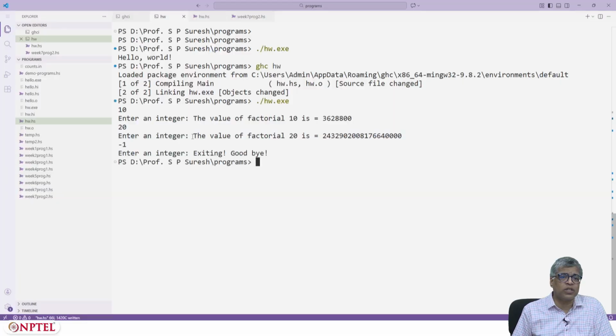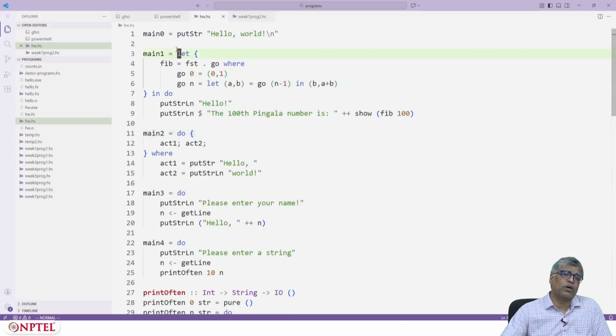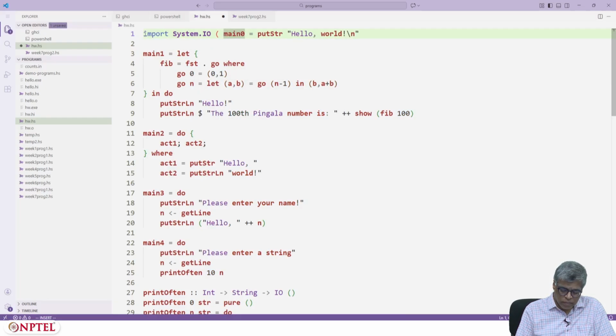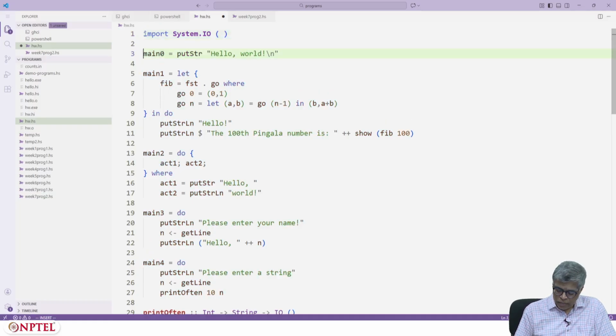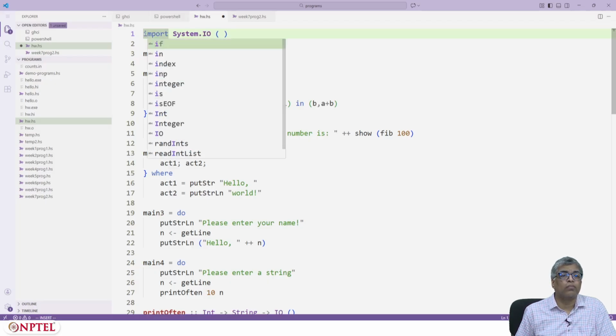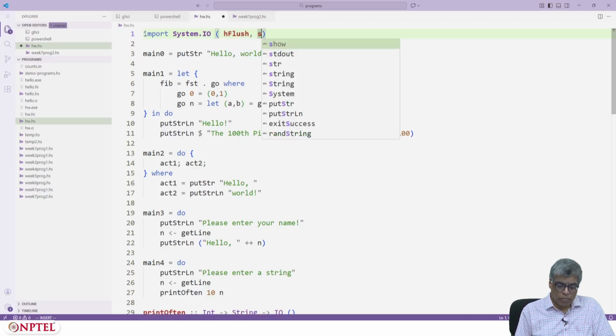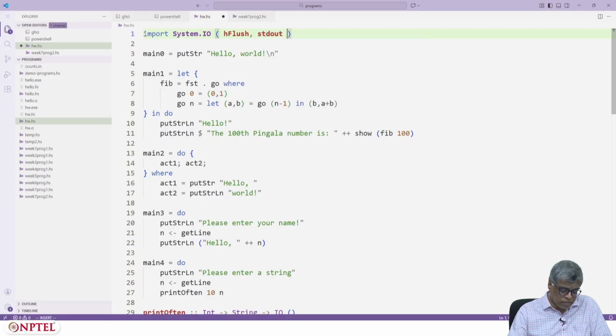So to fix this, let me exit this program and let's go here, and I should import System.IO. Okay, so I am doing this.